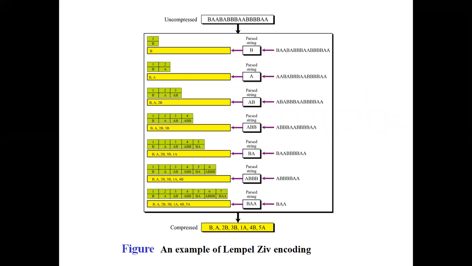So we can see my data says B, A, B, A, B, B, B, A, A, then again 4 times B, A. The first smallest occurrence, which is not compressed or repeated anywhere, is B. So I can say B is the first symbol and give it the index value 1. My second smallest is A. I can represent it as 2.